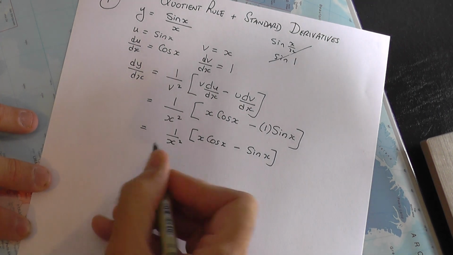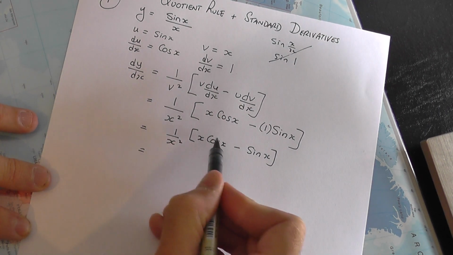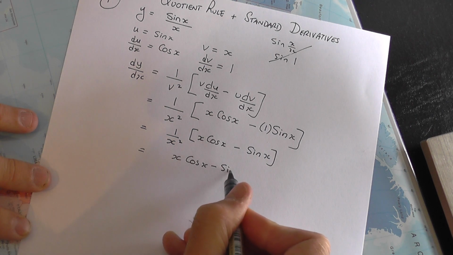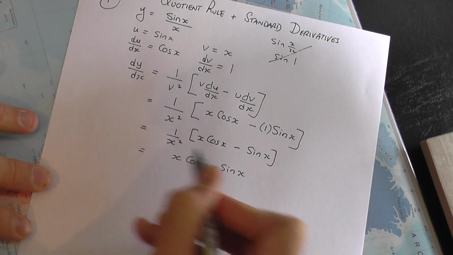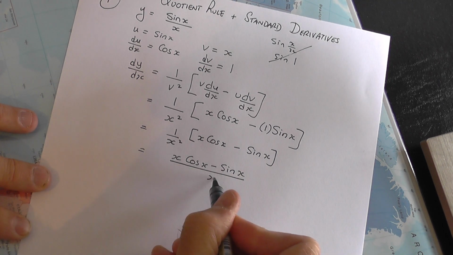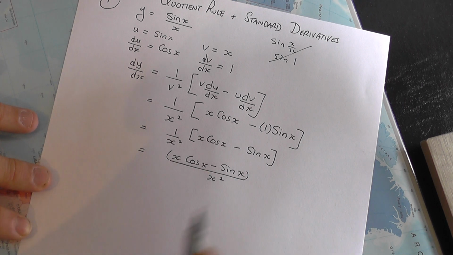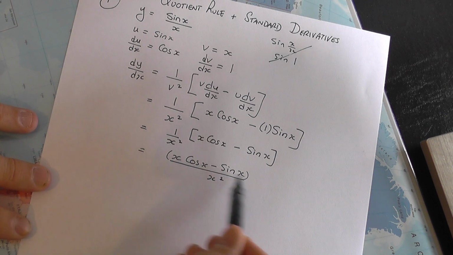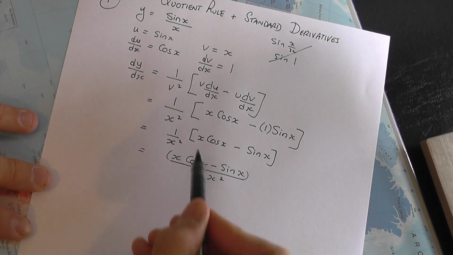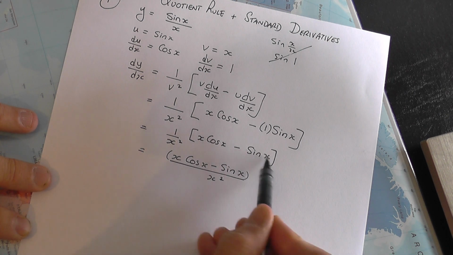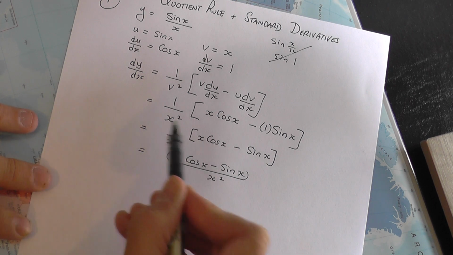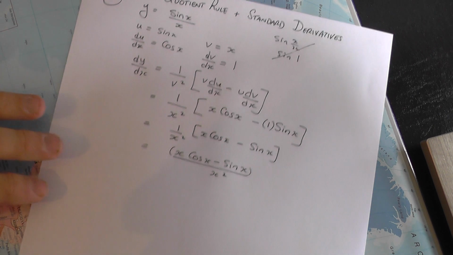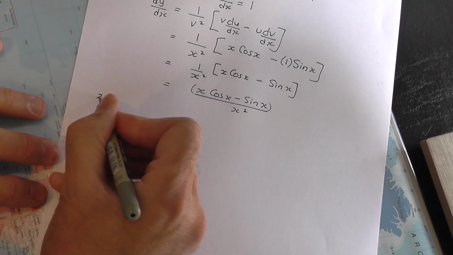What we quite often prefer to do is now imagine saying 1 times the square bracket just gives you that. If you expand out by the 1, and then you're going to divide it all by x squared, so I put a big long line x squared like that, perhaps put a round bracket around that. So that there is equivalent to that statement there. That's probably the neatest way of writing down the answer. Notice there is no common factor of these two terms in the square bracket this time to take out as a common factor. And so there's the neatest answer. Very straightforward.